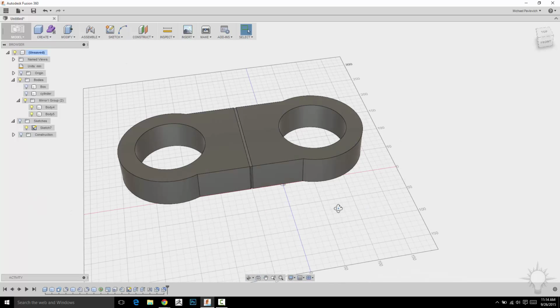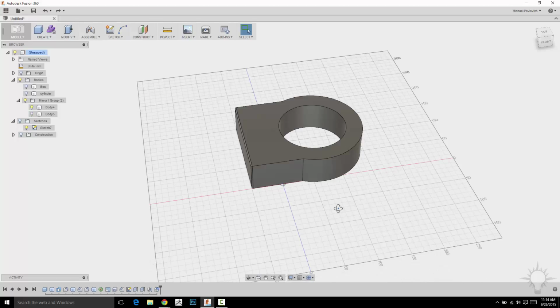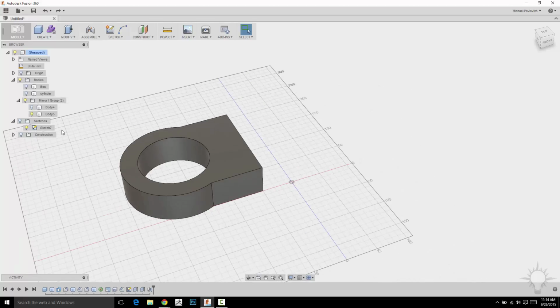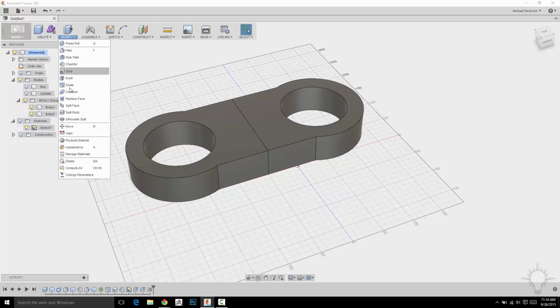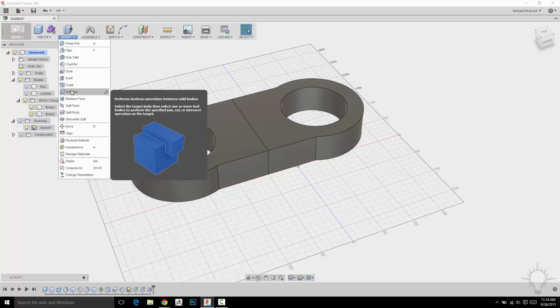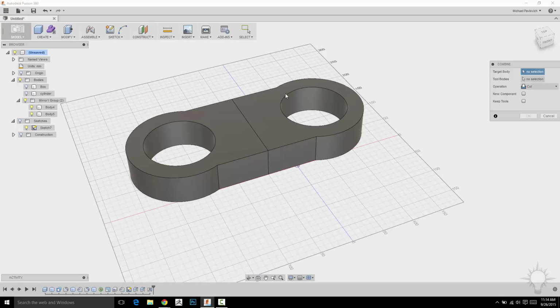So we're back here. So I'm going to actually undo those last two rule fillets and bring back our bodies. And let's go ahead and join these two together. So we can go over here to modify, and we can do a combine. And with a combine, you have a target body, and then you have a tool body. Now, because we're not cutting something out, like for example, if I had a body and I wanted to cut a cylinder out, I would choose my target body as the body I want to keep, and then my tool body is the body I want to choose to like dig a hole out of my other body.